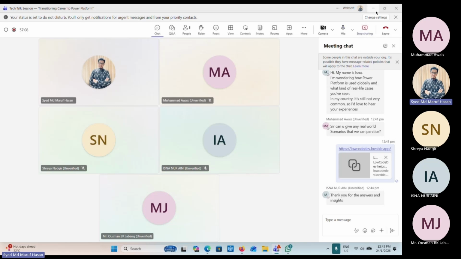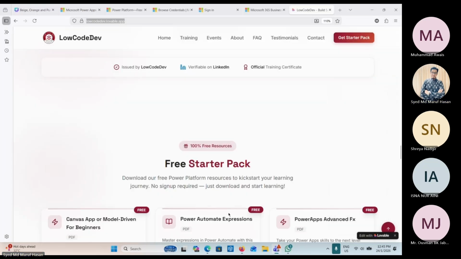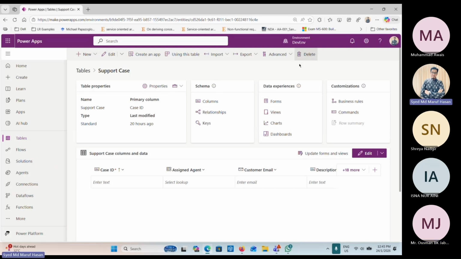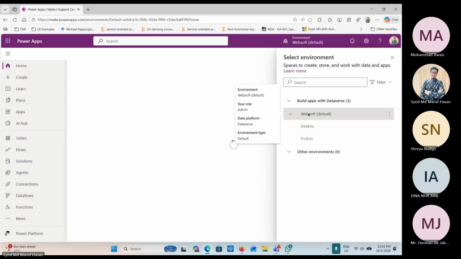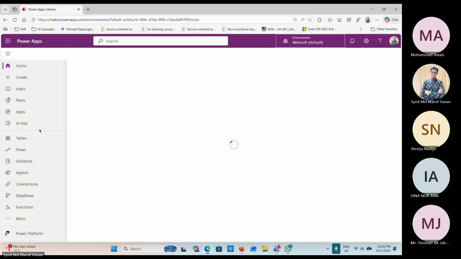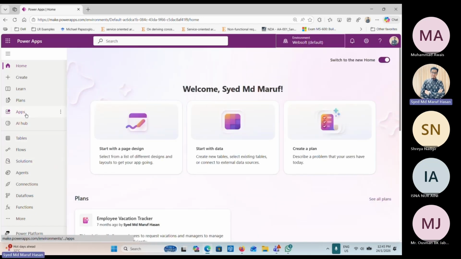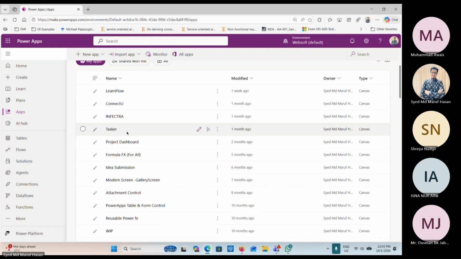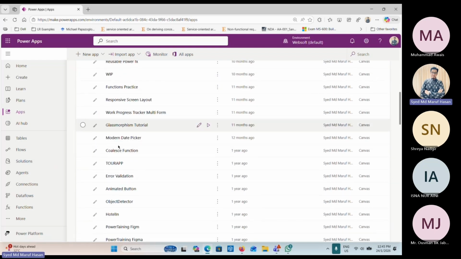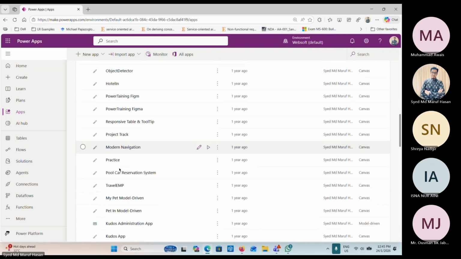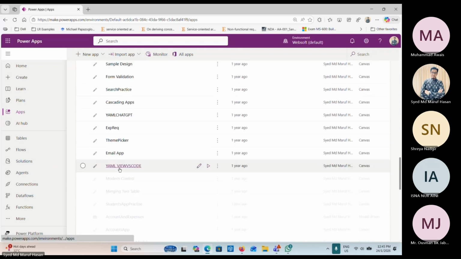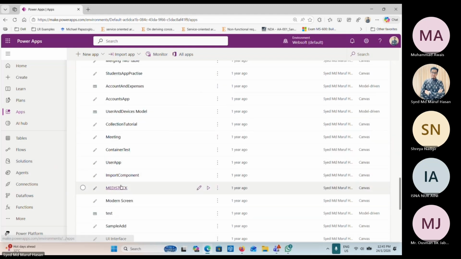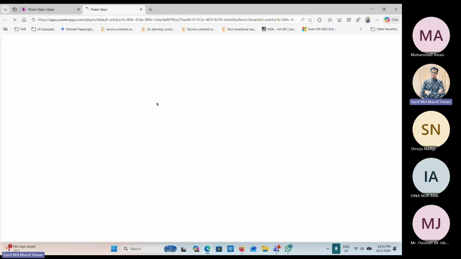Let me share one of the examples with everyone. So this is basically my environment. One of the developments you can try is some stock management system.